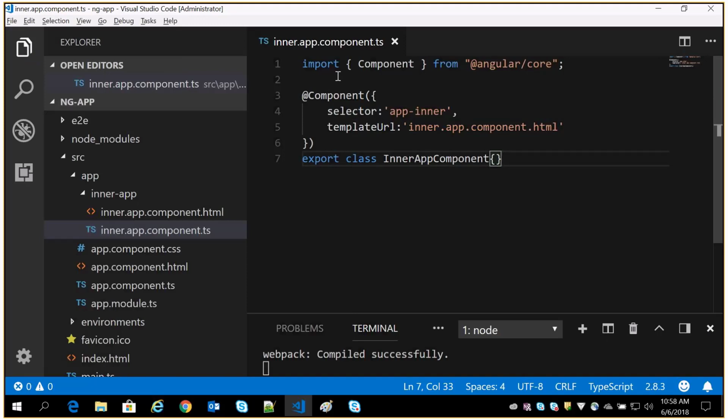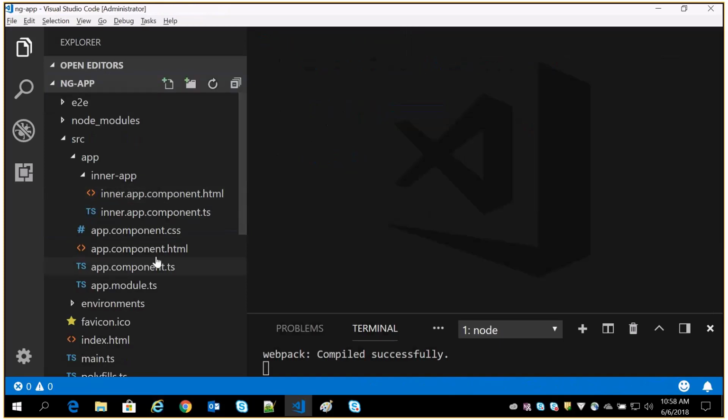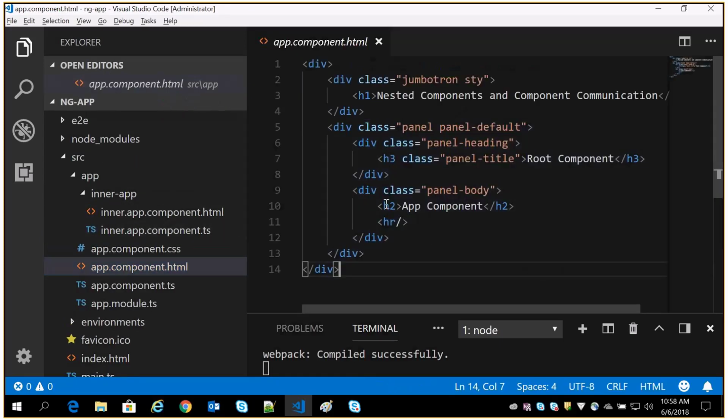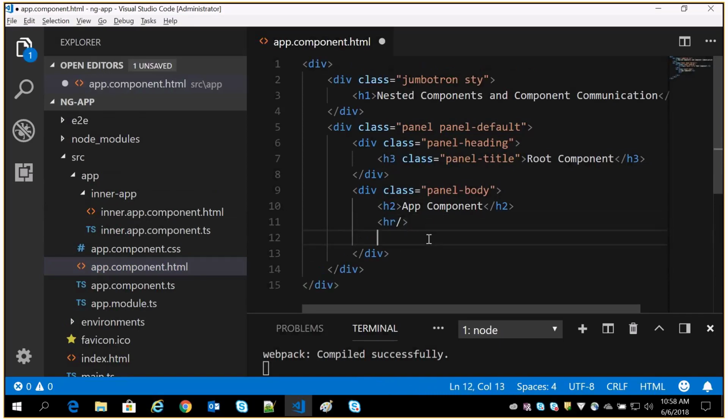I want to render this component in my root component. So I'm picking up the selector and going back to my app.component.html. After the horizontal ruler, or even in another div tag, let it be in the parent itself.